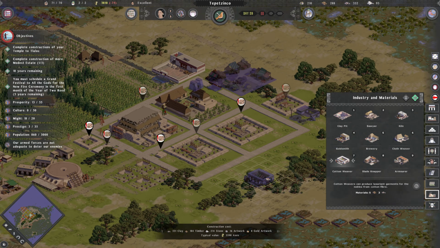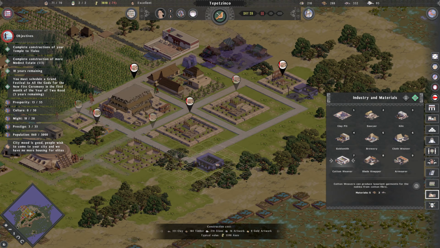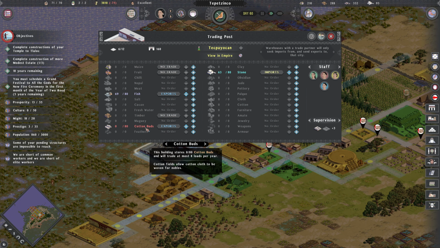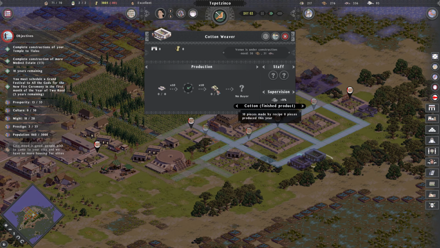Okay, so we're going to have a lot of cotton fiber, and we should probably think about having at least 2 of these. I'm actually going to move them down over here to be a little closer to these homes. So we'll put in 2 of these right now. And we're currently set to export some cotton buds, but we're going to want to change that, because cotton weavers, taking cotton buds, they output cotton.